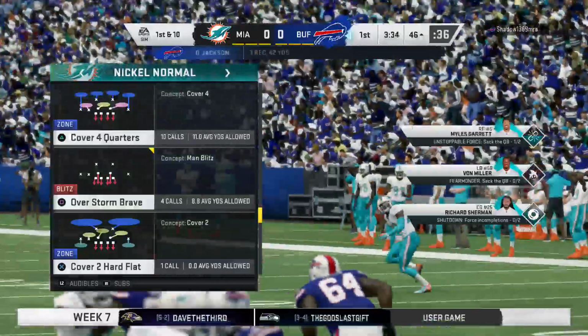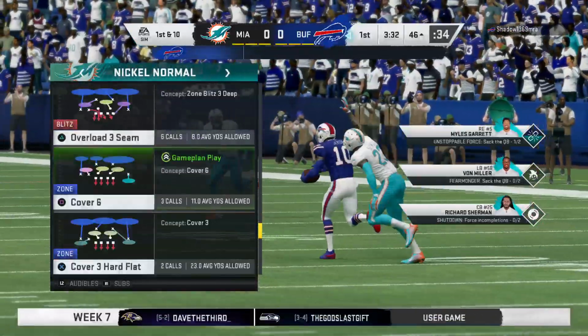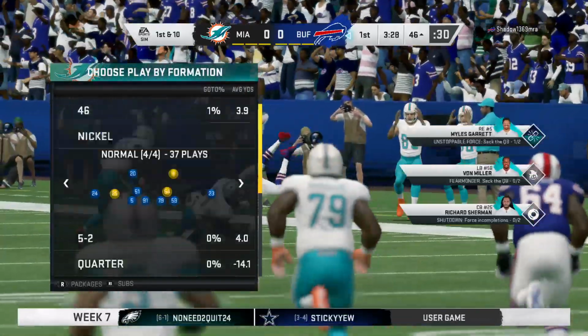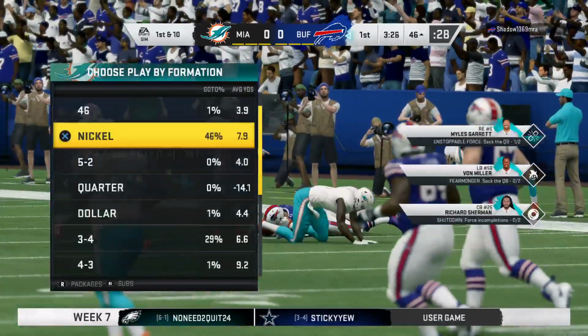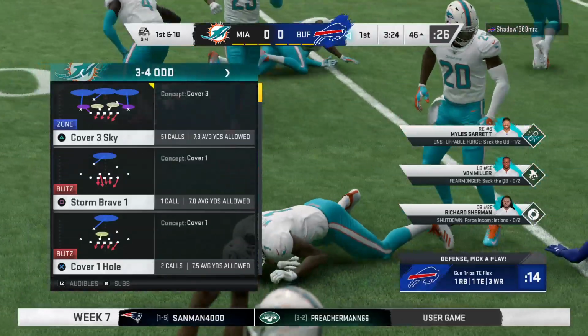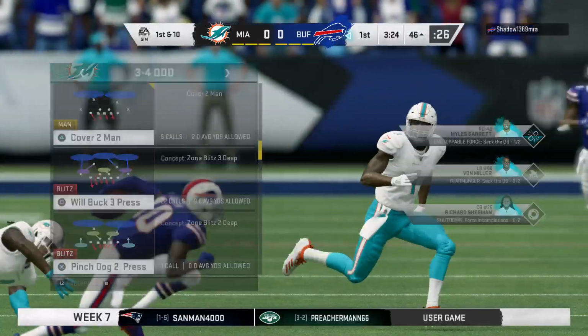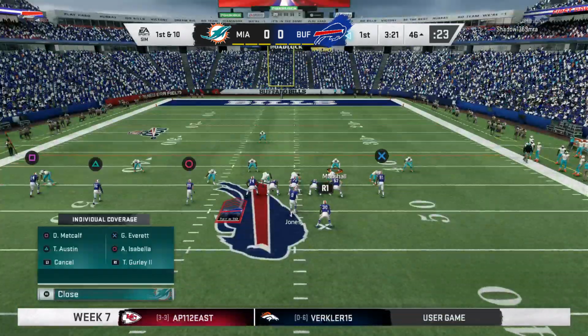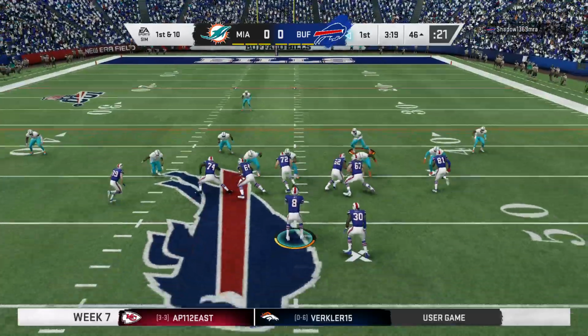A big play here for Buffalo. 42 yards. And that one hurts defensively. They force him into 3rd and long, had the advantage, yet they give up the big play right there. Yeah, their offense was already warming up on the sideline, ready to come out. So much for that 3 and out. So the line of scrimmage moves all the way across the 50 now as they come up 1st and 10.